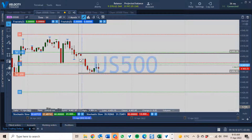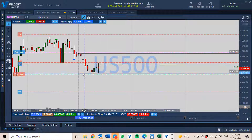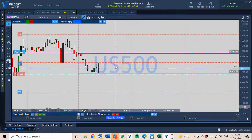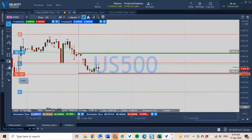What I've done is I have plotted a range from the midnight candle at the top to the eight o'clock candle in the morning. I've plotted a range — you can see these black lines over here — it's the top of the range and the bottom of the range. The idea is that if it breaks out the top or the bottom, we enter either long or short, with the stop loss halfway through the range and the take profit 500 Rand away on each side. You can see my two orders here: this one to go short, this one to go long, with the take profits and stop losses.